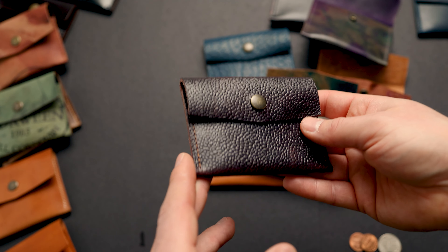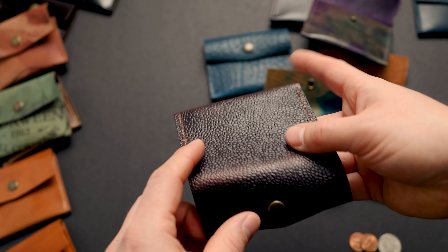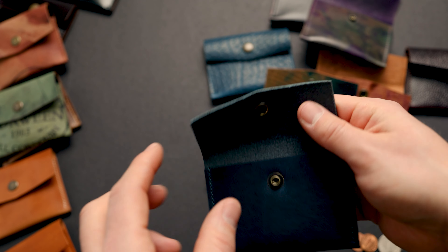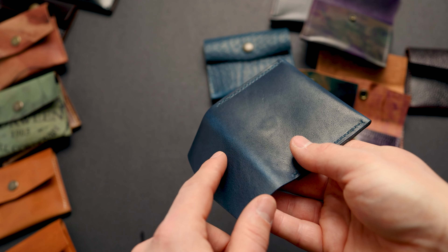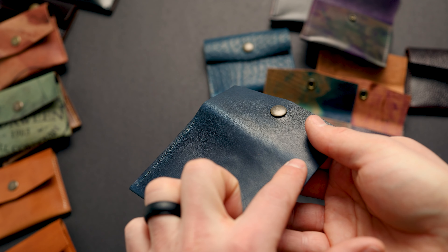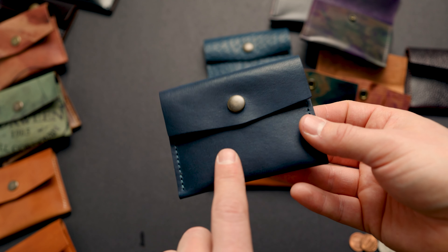We showed you the brand new Color 8 Dublin leather, and here's a blast from the past — scotch grain texture on the Color 8 Dublin, something we did as a special order a few years ago. If you love the scotch grain texture and love the Dublin, this is a great unique piece. There's only one available. I have another Dublin piece here that I think is going to be a favorite: the Cobalt Blue Dublin. The cobalt blue has a nice aqua blue shade in the undertones — you can see the pull-up effect where flexing the leather reveals lighter undertones by mobilizing the wax finish. You get this great color depth of aqua blue undertones with a more navy blue surface. The combination of those two colors together is really remarkable. We have about seven of these.